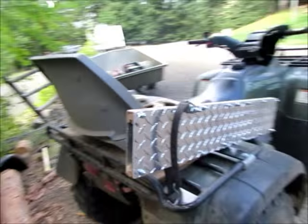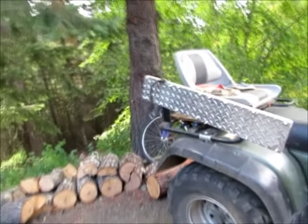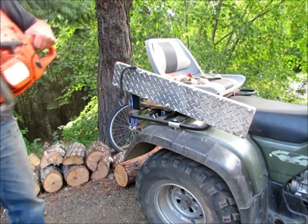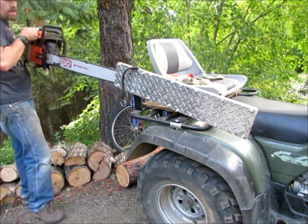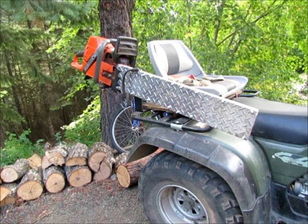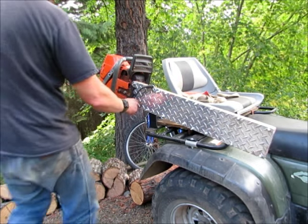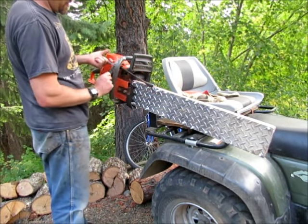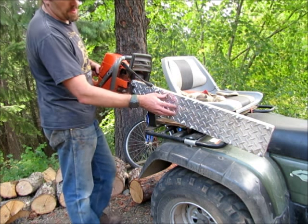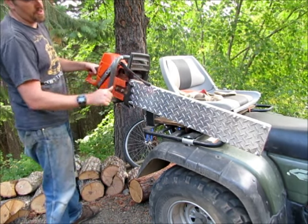So let me put the saw in and you can see how it works. I'm quite impressed with this — I've been using it for a few weeks now and so far I have no complaints. I actually prefer the way this is mounted and the chainsaw doesn't stick out beyond the quad. It just seems to work out extremely well. I did put a short bungee on here with very little tension just to keep the saw secure. I noticed when going up a steep hill without it, if the incline was enough, the chainsaw would want to slip out. So the bungee is more of a safety just to hold it.